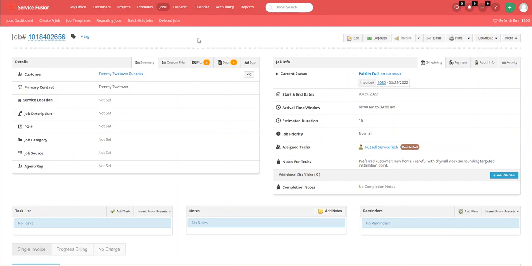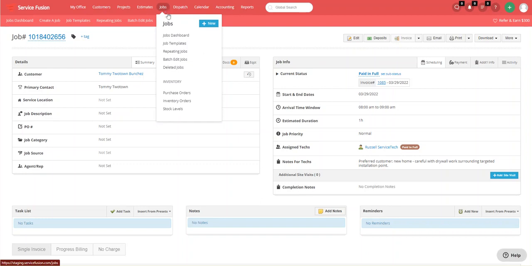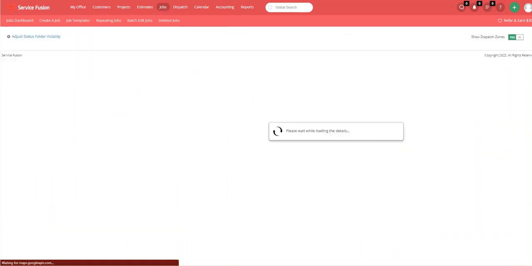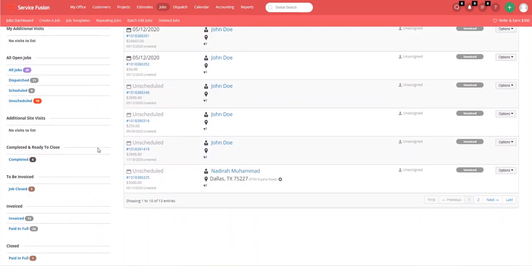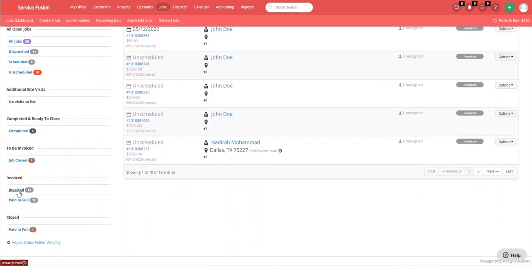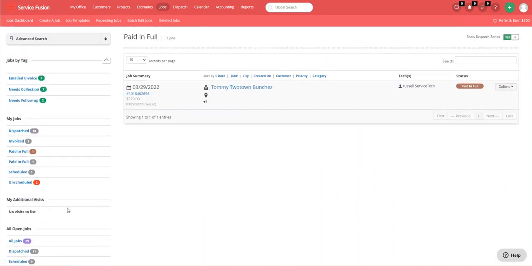Once I chose paid in full, guys, this is the action that then will progress on the jobs dashboard down into the closed jobs section of our jobs dashboard. Remember, we didn't have anything there before. We had 14 in the invoice status, but now we have 13, decremented by a count of 1 because we manually interacted with that closed job status one last time. And here's our job that ends in 2656, attributed to Tommy Two-Tone Bunches. And guys, that's going to be how we progress the job all the way into the closed section of the jobs dashboard.